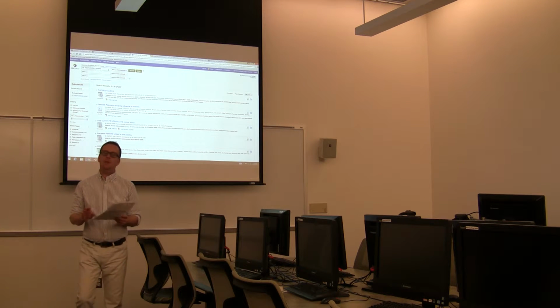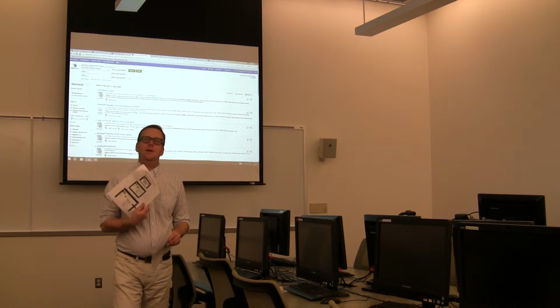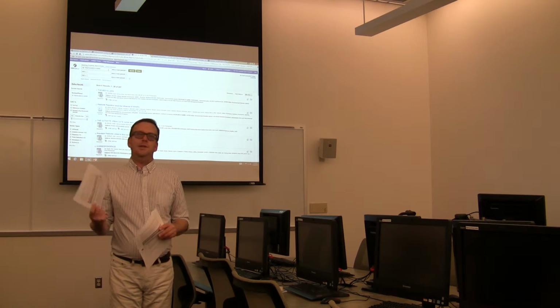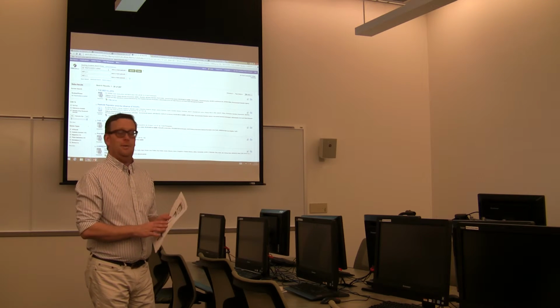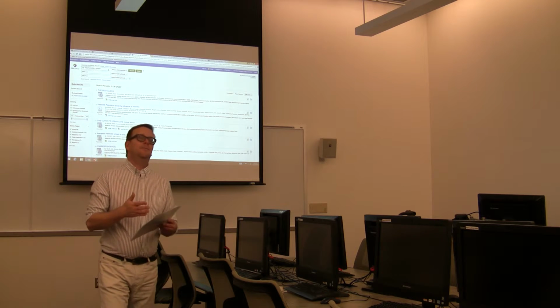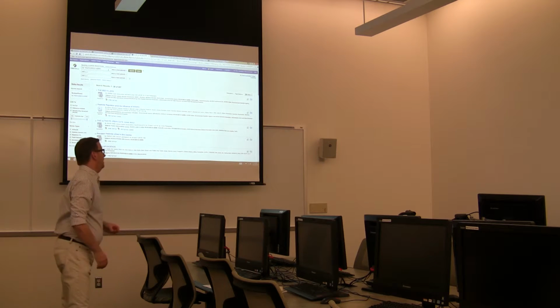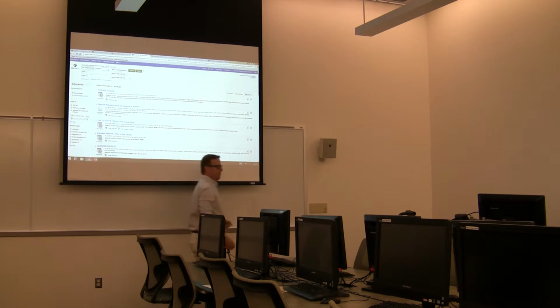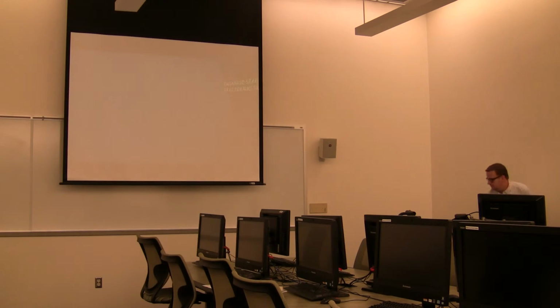Also, I would have handouts, and I actually printed these out. This would be a handout on searching for articles in Academic Search Premier, so it covers what I just covered now, but in a print form so they can refer back to this if they forgot the steps. So I'd have those available for them. And then I'm going to go back to my slideshow and just wrap it up here. Okay.